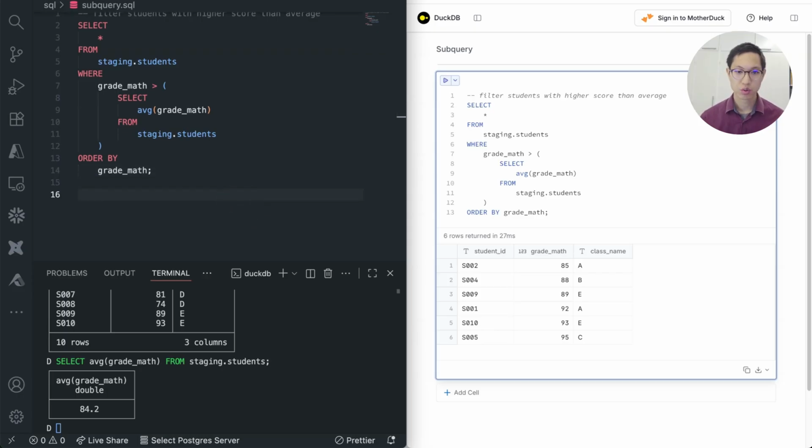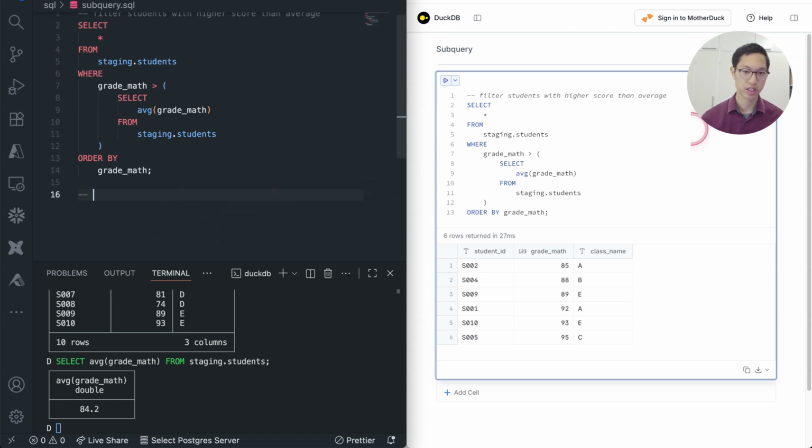Let's continue with a multi-row subquery. The subquery will return multiple rows, and it could be used in an IN operator that you will check membership in, to filter students in classes taught by one person.